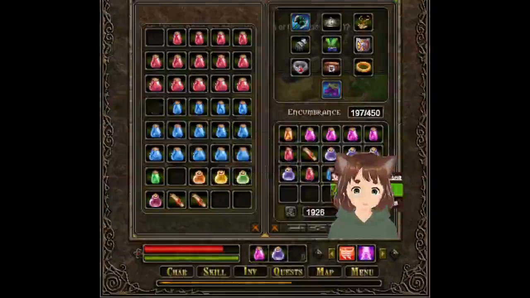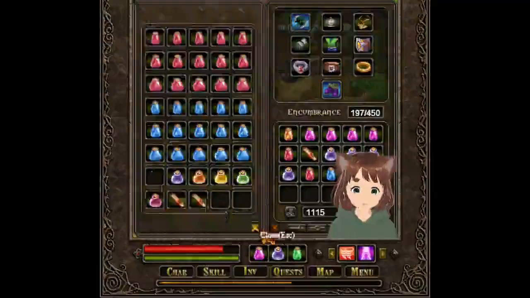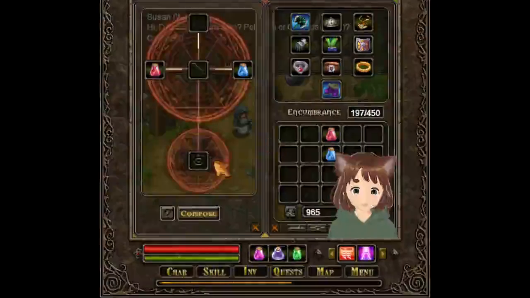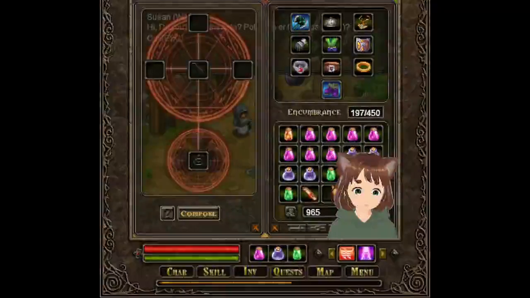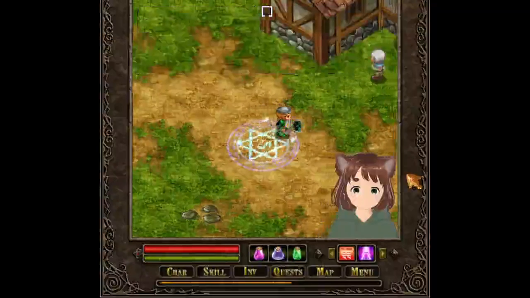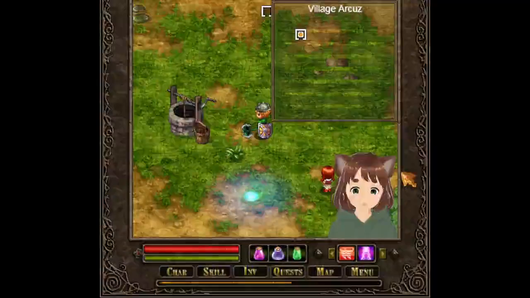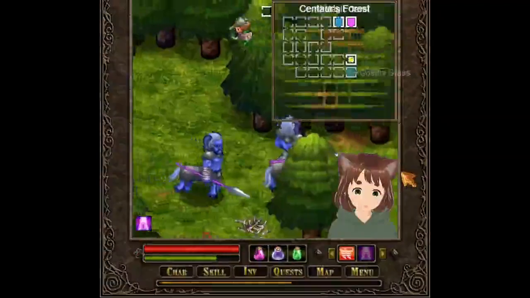Okay. Alright, I think that's good enough for now. Alright. So let's go save real quick so I don't lose anything in my inventory or whatever. And, I think we're ready to go. Alright. And let me pull up the map again. So we're gonna do this. Yeah. Alright, hold up. Okay.